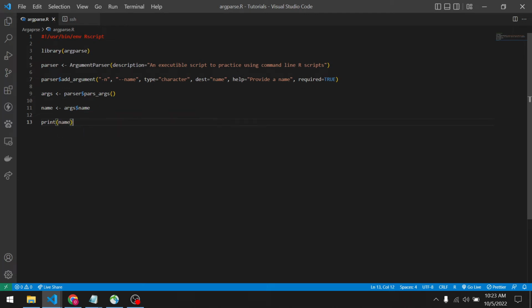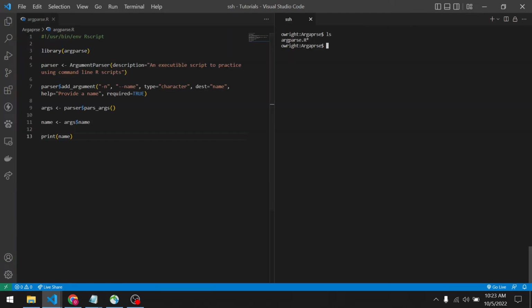So here I'm in the folder where that R script is located. Okay, and actually before we do that, I just noticed I made a little error in the R script here. So when I put parser$parse_args, I just spelled parse wrong, so it's actually parse. Save that, and so yeah, now I'm just gonna show you how it works. So we're currently in the folder that contains this R script. And to run a command line R script, you basically do Rscript, the name of the file.